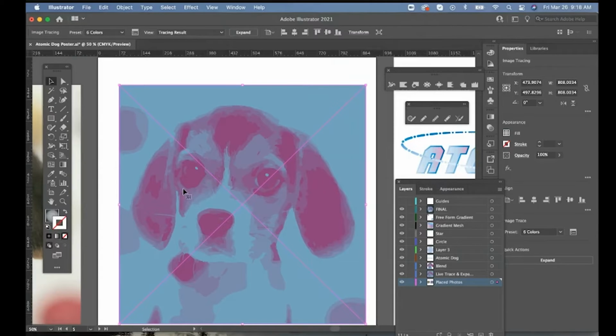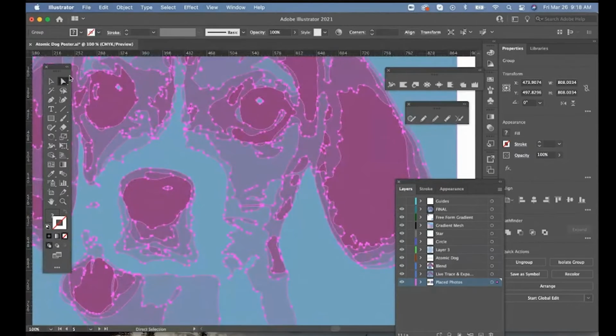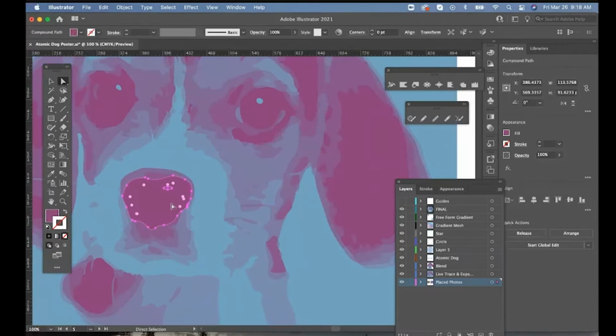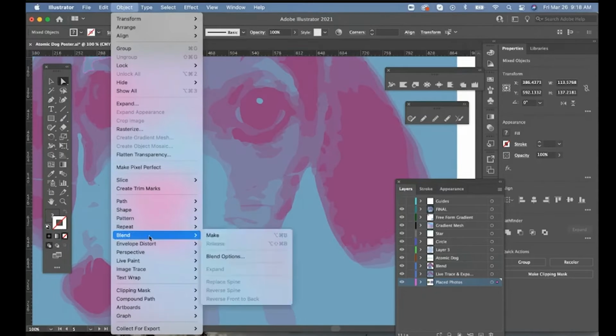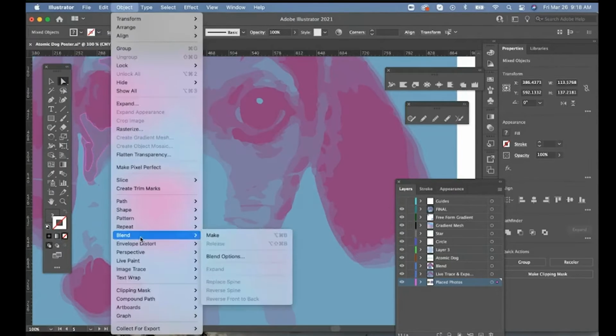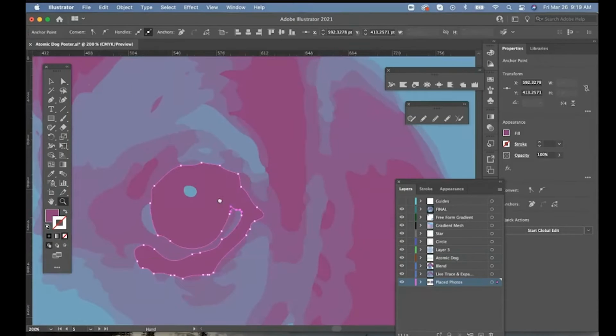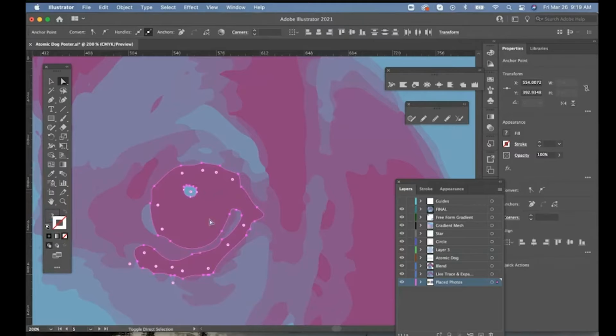So to make these things shapes, I just hit this button here, expand. And now it's taken the photo and made shapes out of it. Then I can go to the white arrow tool, click off, and then I can go and shift select some of these shapes together, and then I could just go into the blend option. So if I go to Object, Blend Options, make some steps here, go OK, Object, Blend, Make, and check out what that does. Likewise, I could go to the eye, zoom in, select this shape here, select this shape here, Object, Blend, Make, and there's the weird eye. So you could try different shapes like that.